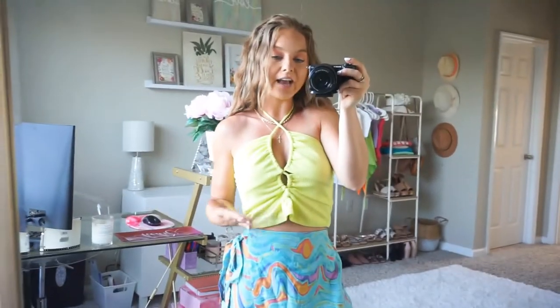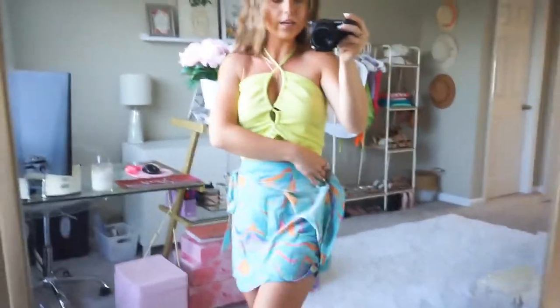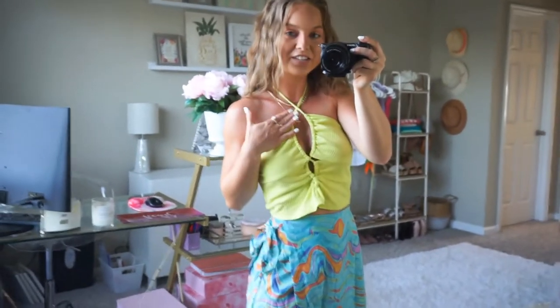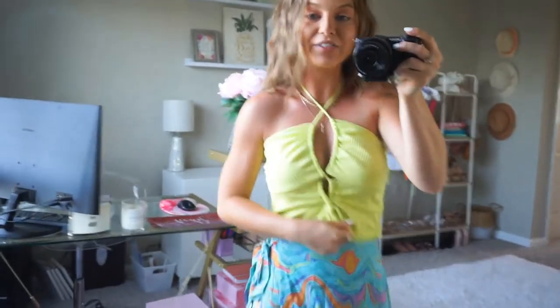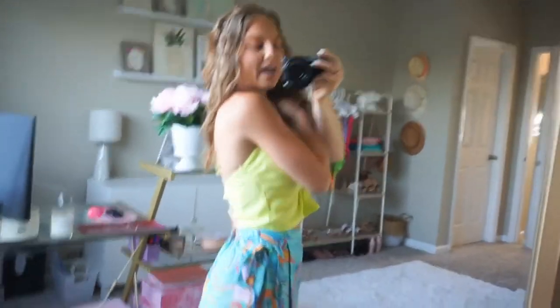How cute is this? Do you recognize the print of the skirt? It's the same as the dress, though a slightly different material. I'm wearing extra small and it is a little bit big — it's a wraparound skirt, super fun material, and I actually have a clip holding it because it's too big on me. But I love this top — it's another one you can wear multiple different ways, you can tie it so many ways. I love this lime green color and the cutouts are really cute. It's a size small and runs a little big at the waist, so size down. It's a halter style and comes in a few other colors.